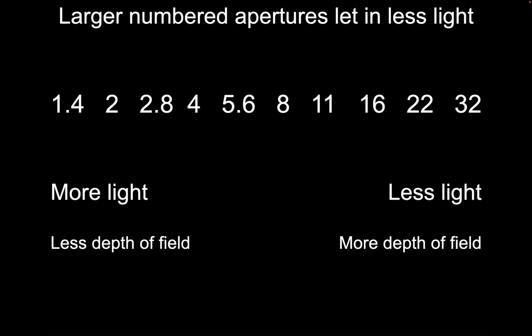With those numbers, keeping in mind that they're sort of inverse, smaller number is a larger opening, so smaller number lets in more light. It also has less depth of field, meaning that it has a smaller range of what is in focus compared to what you're focusing on. And we'll go into that in more detail later. So if you want maximum light coming in because it's dark out, you want to use the smallest number. Or if you want more in focus, for example, if you're doing landscape photography, you'd probably want more depth of field using a higher number.